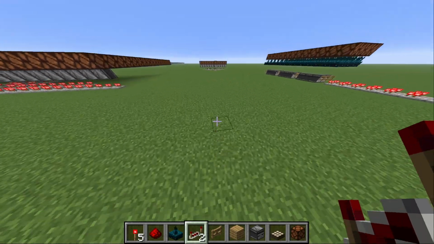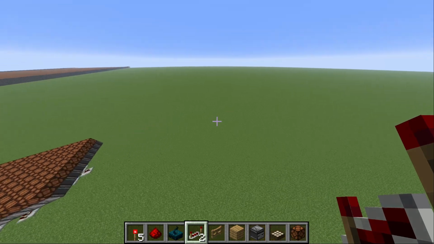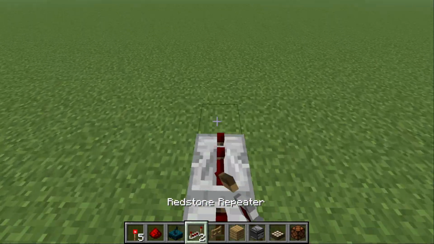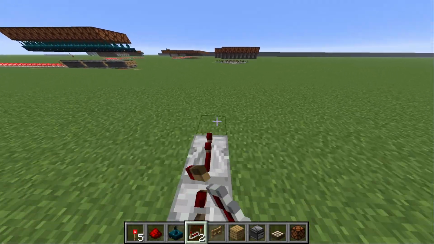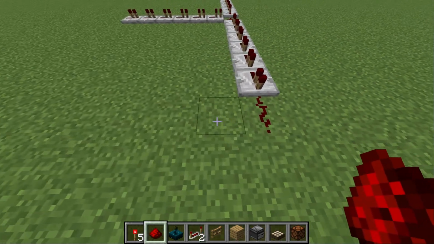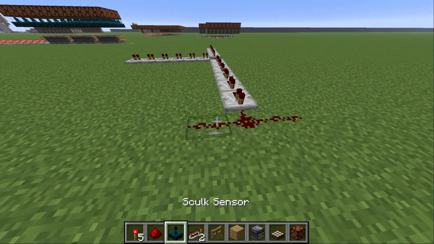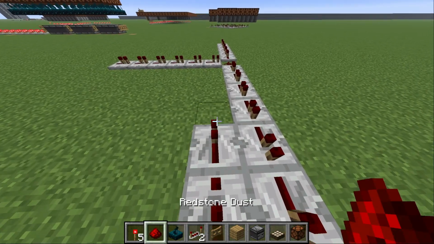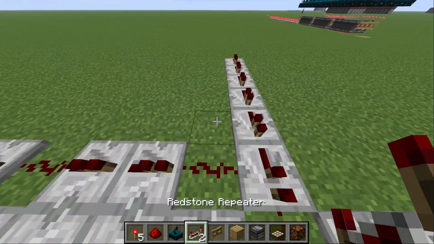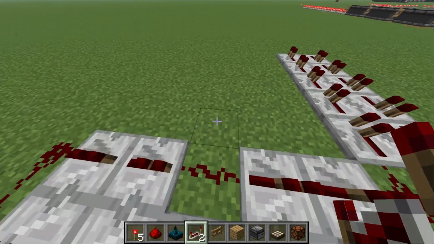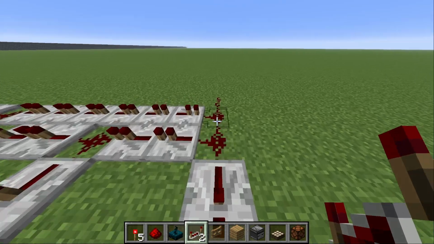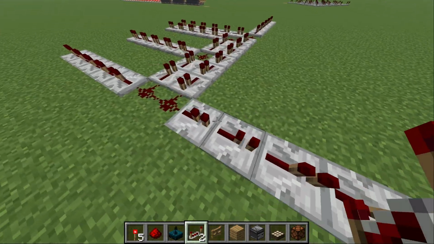I made a line of repeaters, made them spread out to the side like this, then I made a redstone signal, and then I did this, put observers on each side to make it all spread out, and did this on each side.